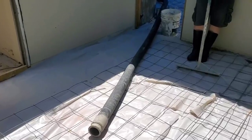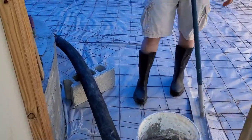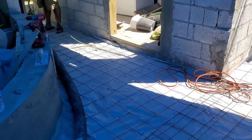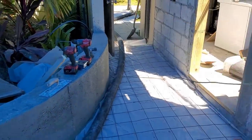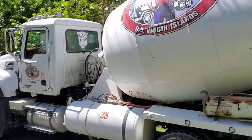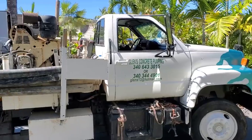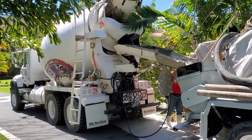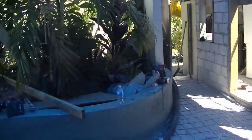The challenging part — there were a few things that were kind of challenging. Number one, it was kind of like in an enclosed area, what's going to end up being a backyard patio setting. Damien's got a bunch more work to do — concrete countertops, knee walls, he'll top off that knee wall and finish that all off. But being enclosed like this was a little bit of a challenge. Also, pumping the concrete — pumping itself isn't that much of a challenge — but just not knowing the concrete. Where we live, we know how the concrete reacts and how it sets up. Using a different type of concrete in a different part of the world, you never know how the concrete's going to react. So that was a little bit challenging.